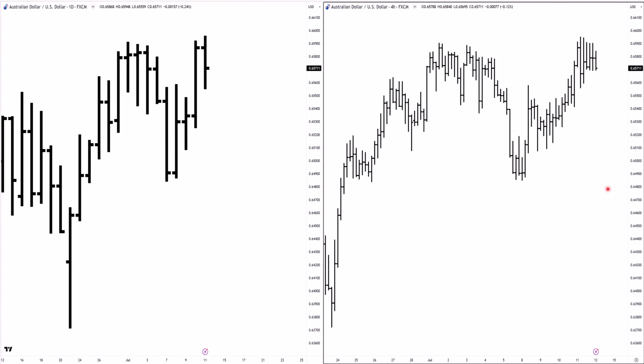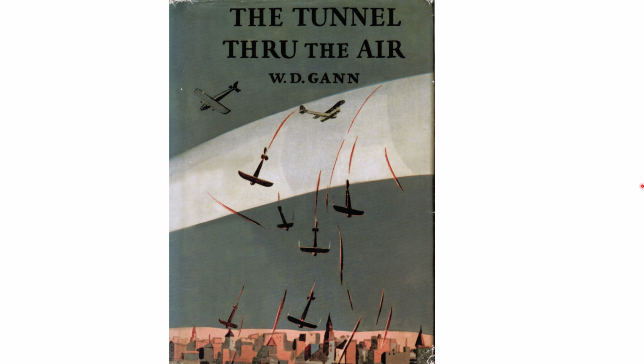Again, we're told in this field, in the Gann field, Tunnel Through the Air. You've got to master Tunnel Through the Air. And that is true. What is in Tunnel Through the Air will blow your mind when you see it in action. Every single level that I've gone up in Tunnel Through the Air, and I've been up quite a few, I'm not near the top yet, but I've been up a lot of levels.